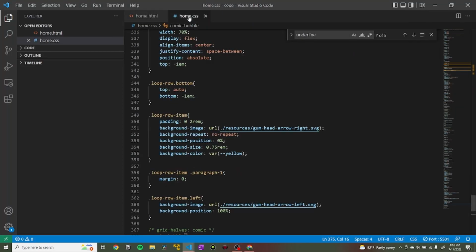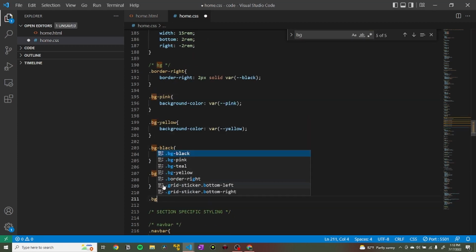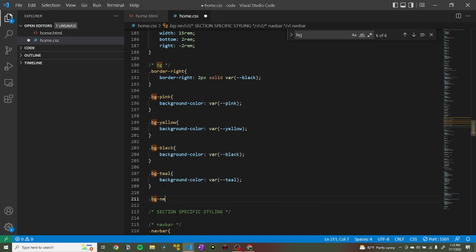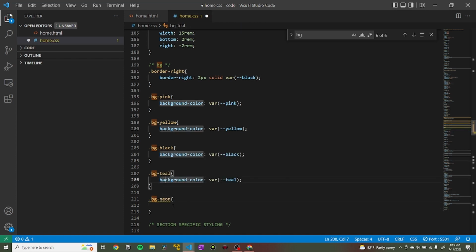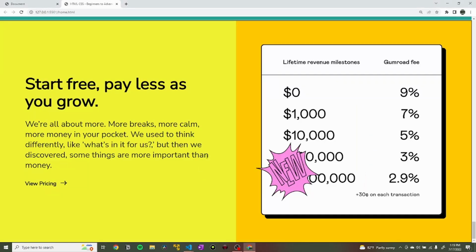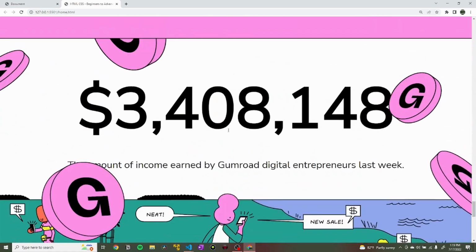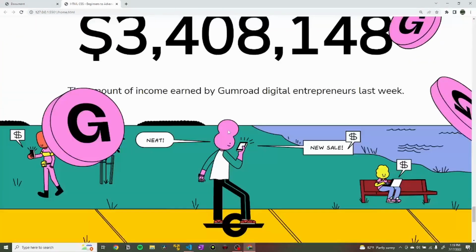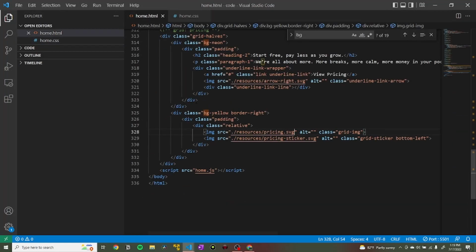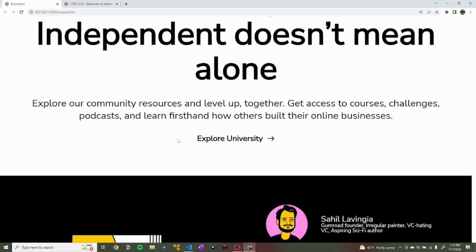Let's add that neon class, so BG neon. Make sure that that background color is also neon. Now this also needs a border to the right, so let's add that. Neon, border right, and we're going to get rid of this from the yellow class, like that.